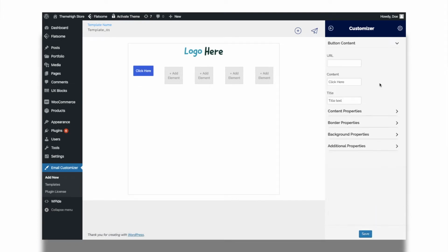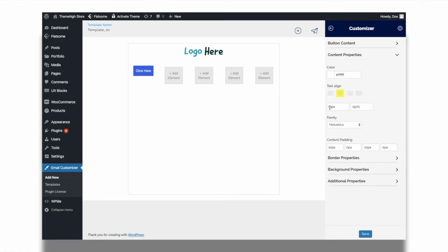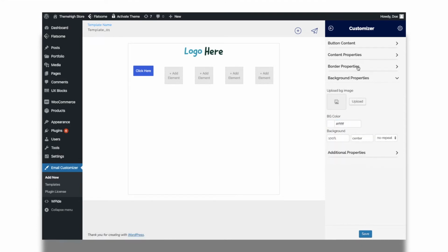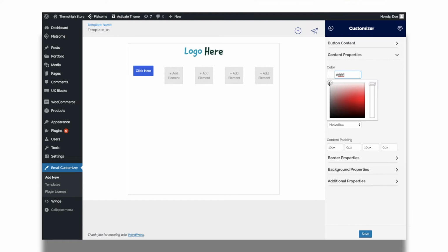For this, choose the element type Button from the basic elements. After entering the button URL, enter the button label in the content field. You can use HTML tags like underline, bold, etc. in the content field. Also, customize the button style further by changing the font properties like color, size, and font type. The background properties of each element can be customized as well.